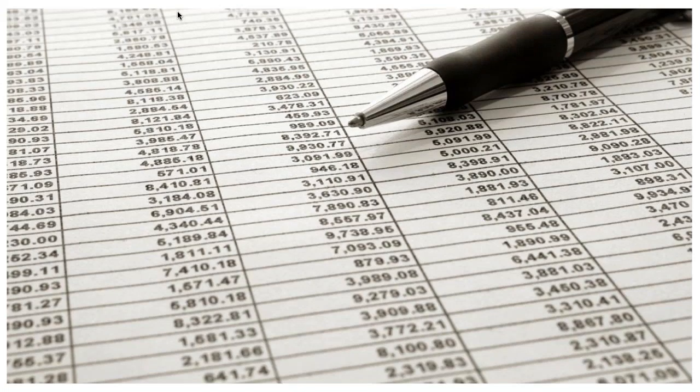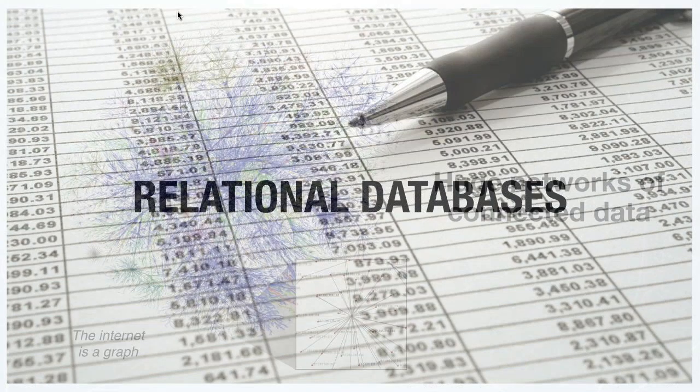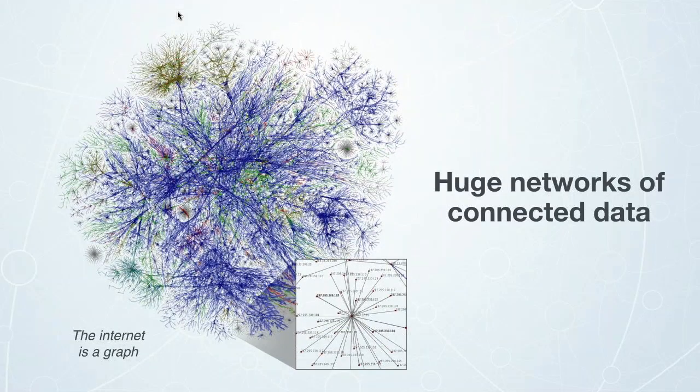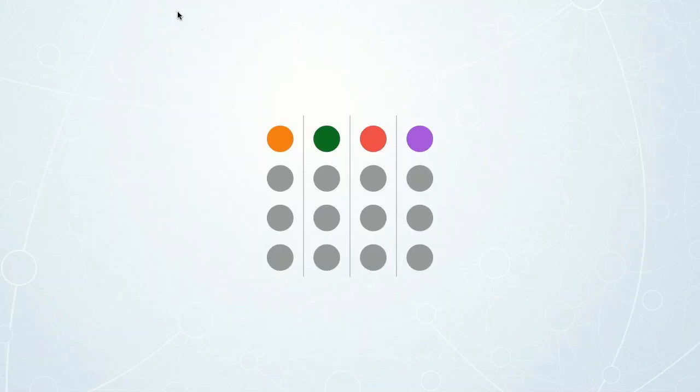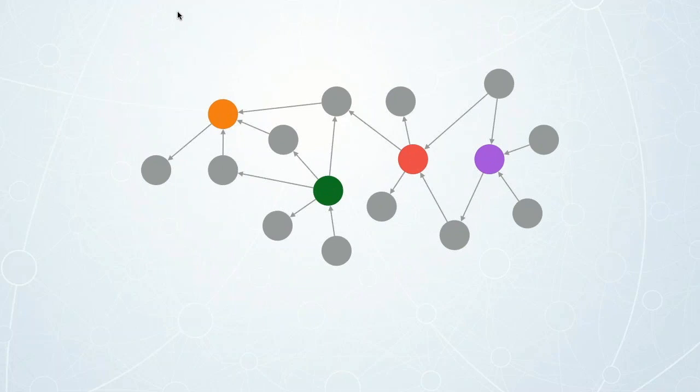While the traditional relational databases are great for storing data that is heavily structured, that's just not how data looks anymore. What we see here is a huge explosion of connectivity and value being created within huge networks of connected data. Another way to put that is to say that data structured as tables, columns, and rows is evolving to be stored and modeled in a way that the data is relating to itself. And this is what modeling data as a graph is.